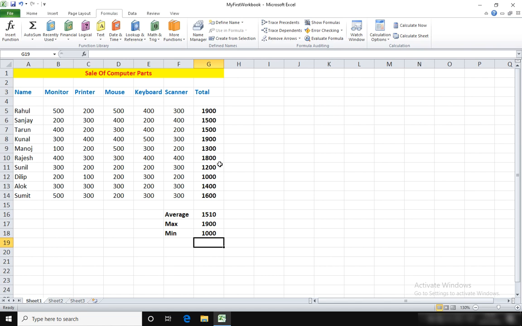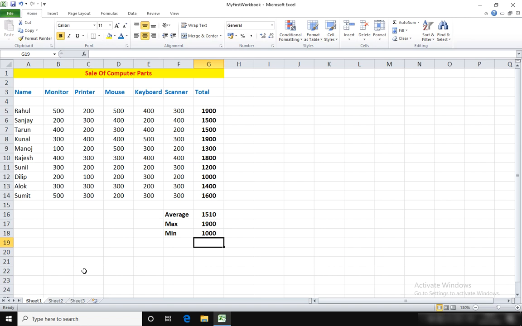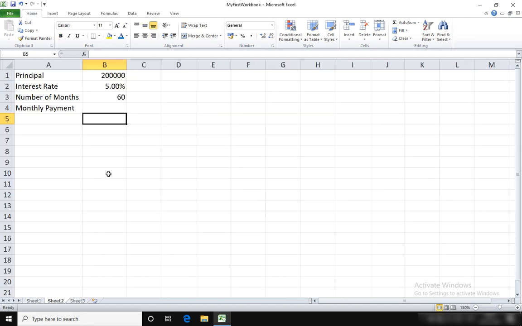Yes, that's correct. Now let's talk about the payment function, or PMT function, of Microsoft Excel. The PMT function helps you calculate the loan terms. For this purpose, I have already entered the principal amount, which is 2 lakhs, and the interest rate, which is 5%. You should notice here that this value, if written in the general number format, should be 0.05 because 5% means 5 upon 100. Now since I am displaying this value in percentage format, it appears as 5.00%.